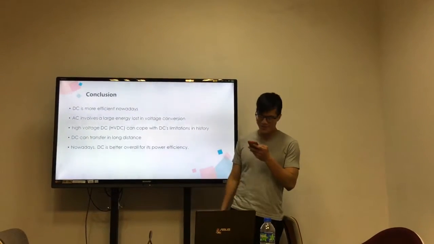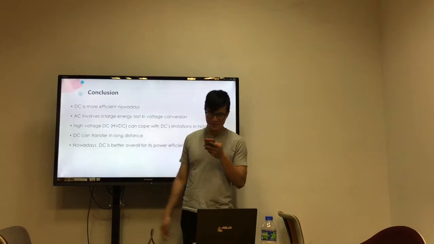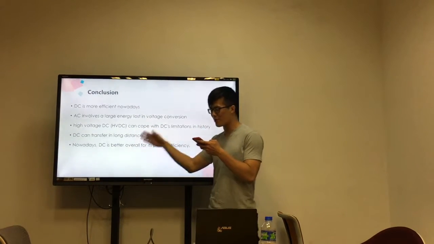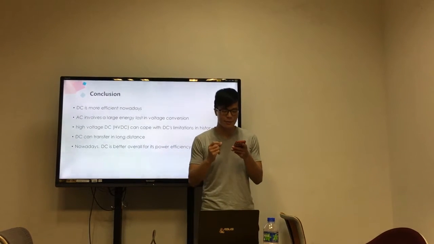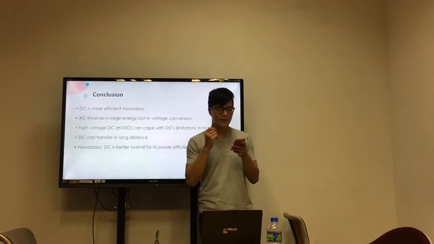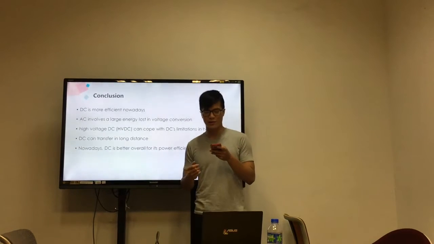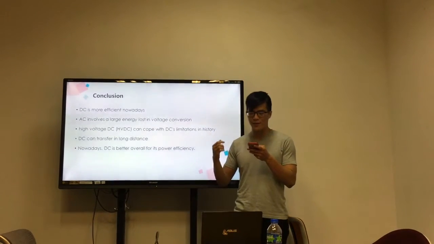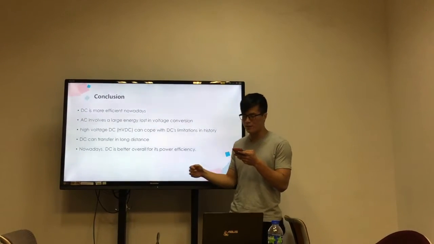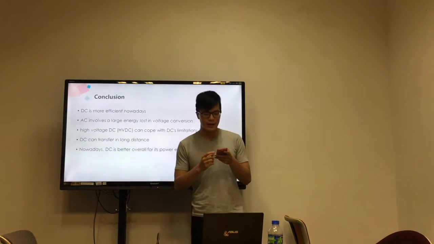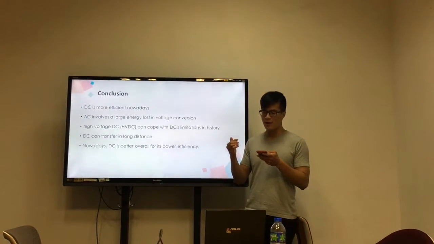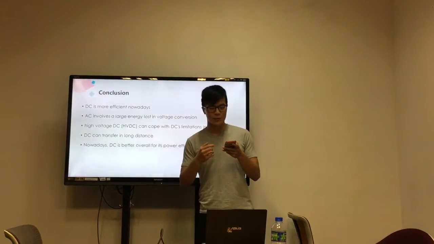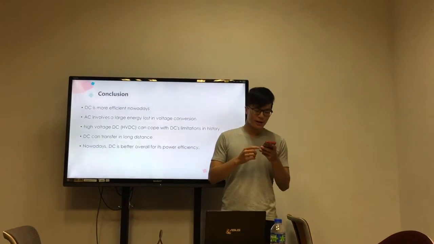So, I'm Manfino. Today, in the conclusion part, although AC has long been emphasized as the main power supply, DC is found to be more efficient nowadays with the development of technologies. The transmission of AC involves a large energy loss in voltage conversion. Actually, many home or small appliances use DC because the semiconductor requires DC power.